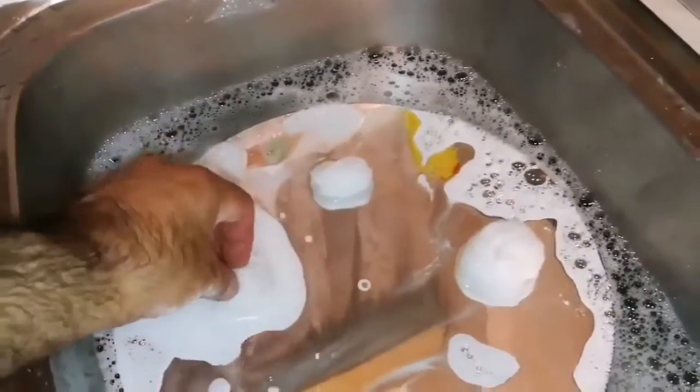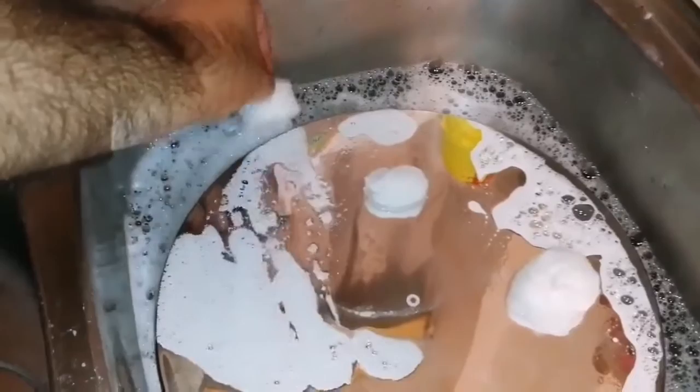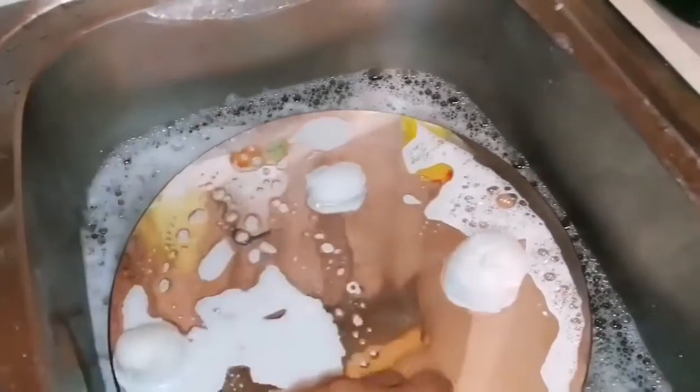What I will do, as you can see, these are completely soaked. So I just gently go back and forth on the surface of the mirror. I'm just dragging it. I'm not pressing, I'm not applying pressure. I already can see that the mirror is cleaned. That part that had something blemishing on it, that blemish has gone. So I do here now for this one.